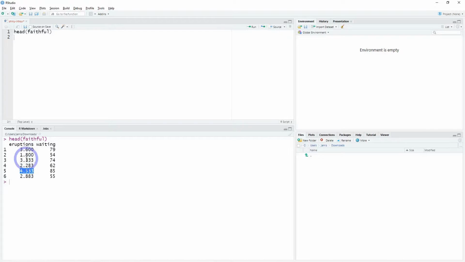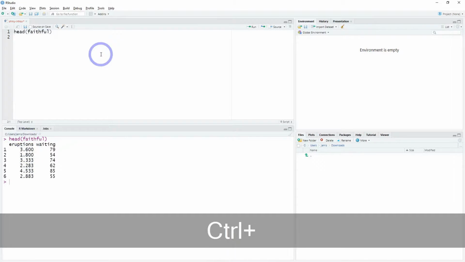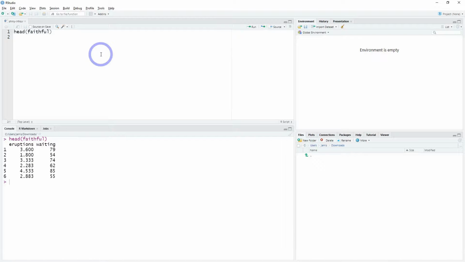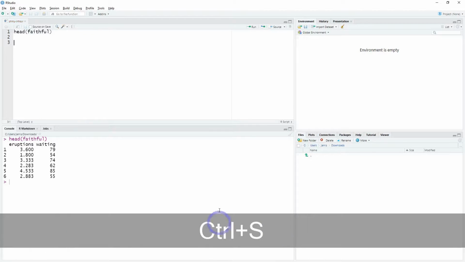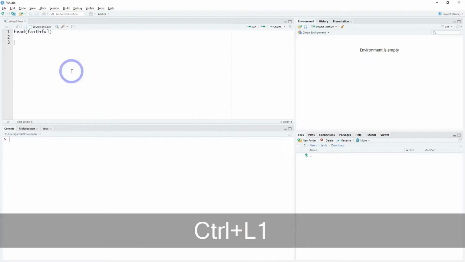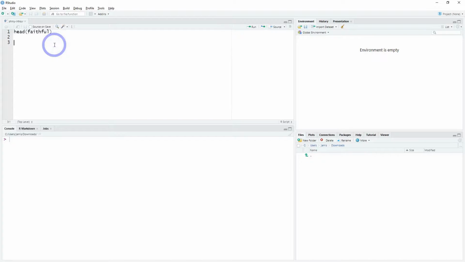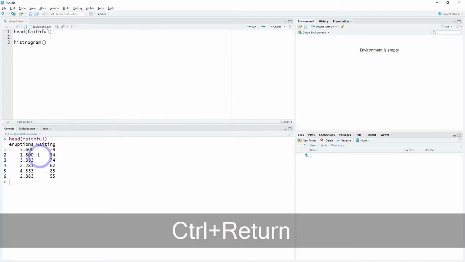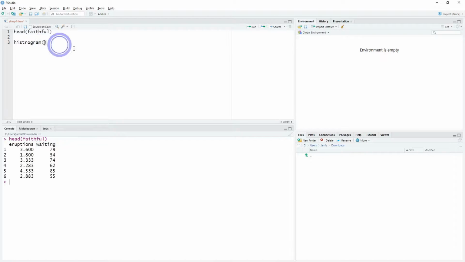We can also see a sort of cyclicity just looking at the first few values, where it starts longer, we've got shorter ones, and then it gets longer again and shorter, and so on. But that's for another analysis. So that's the faithful data set. And what we want to do is create a histogram that shows simply the distribution of waiting times. Again, that's the second variable, the waiting time in minutes.